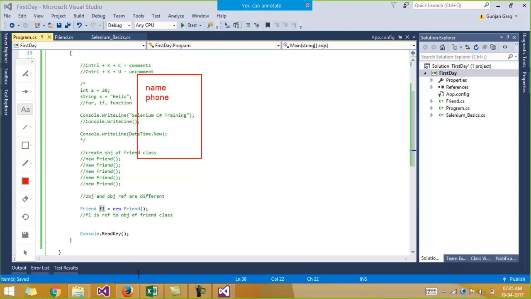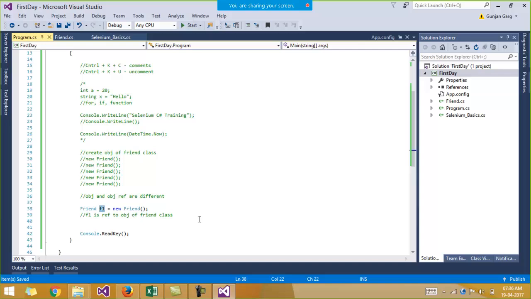And when I say friend f1 is equal to new friend, what actually happens is f1 is pointing towards your object of the friend class. This is your object, and f1 is the reference to that object.